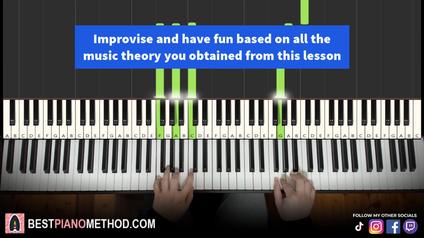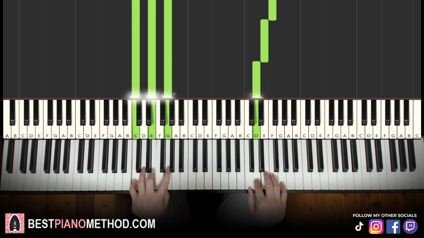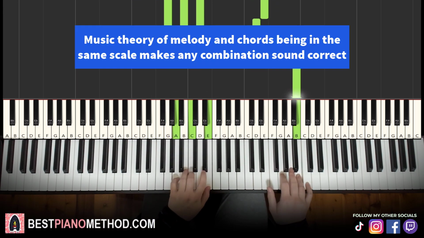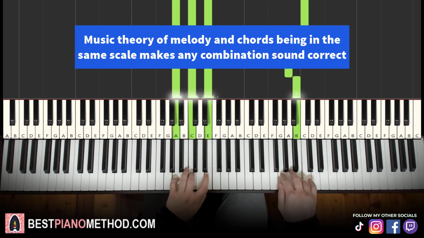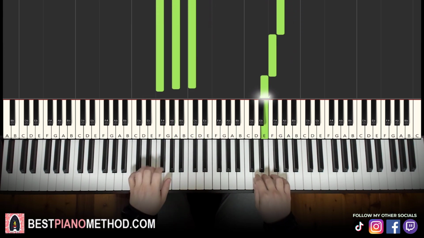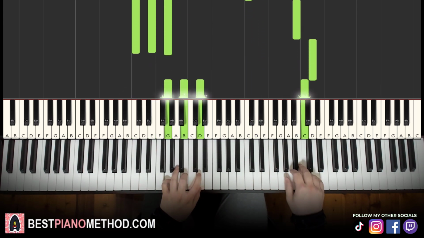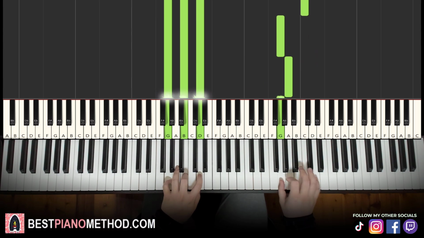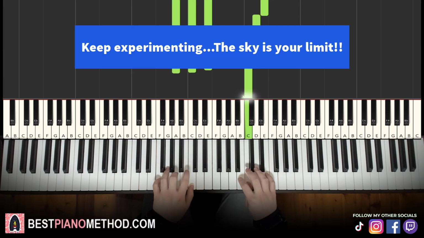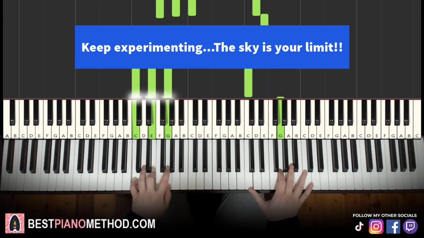See? You're actually making your song already. There's no right or wrong. Because the notes are from this scale, and so is the chord progression, that's why it sounds correct. And it's really that easy to make a song. And go ahead and just keep experimenting. Yeah, and sometimes you can do it faster.